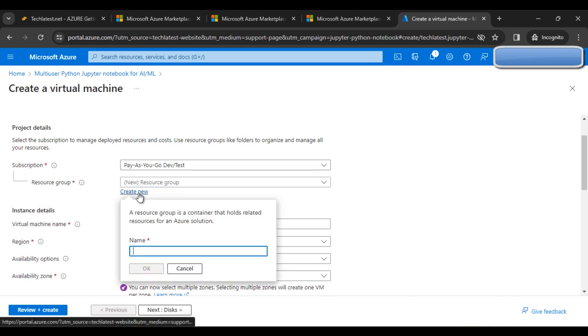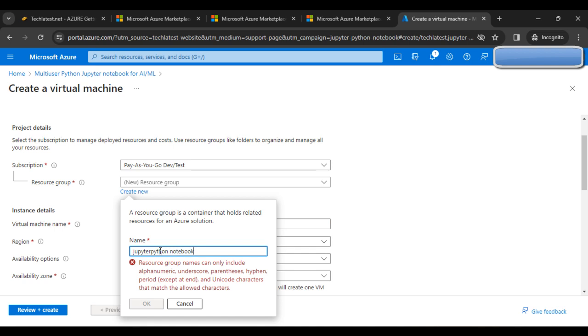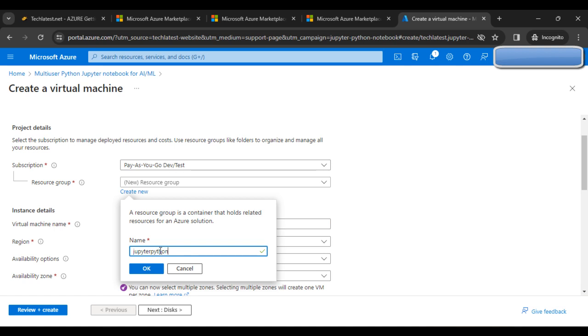I'm creating a new one. Okay, so we can give any name to our resource group. Jupyter Python Notebook. Okay, Jupyter Python.